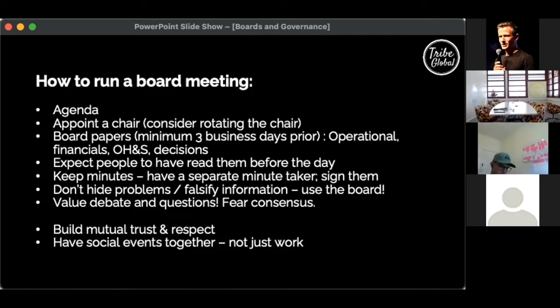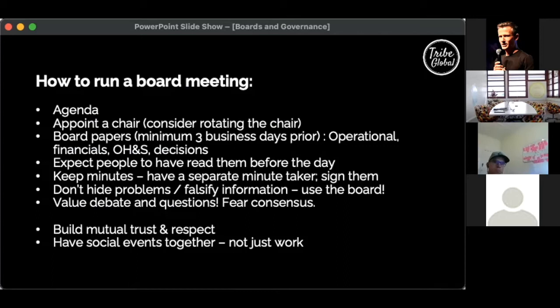So the CEO does their operational activity report. They might do an OH&S and risk report. They might do the financial report. They might do an emerging opportunities report. Then they might do their topics for discussion and deliberation at a board. So anything that's been presented for a decision. And then it might be all other business. And different directors can add things into the all other business section for discussion.